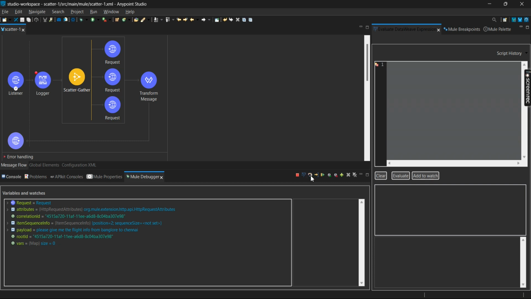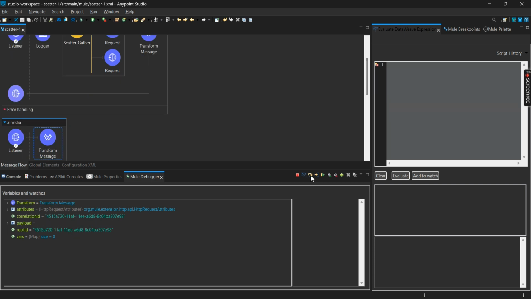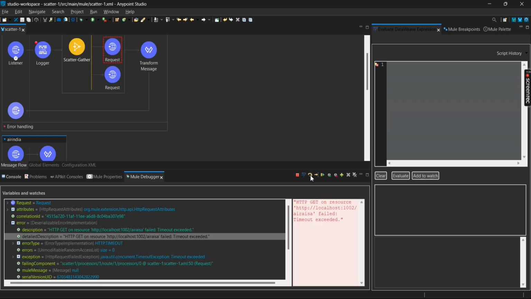Okay, next. And now here, let me transform. So payload we will have. Yeah, we'll have to cross, right? Okay, next. Okay, what happened? Yeah, timeout error exceeded.